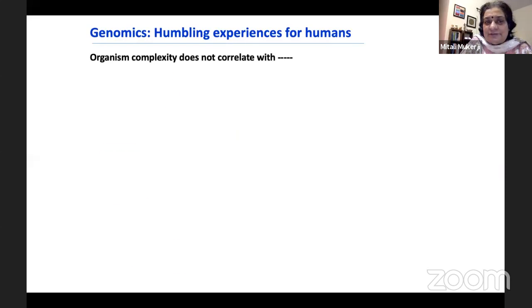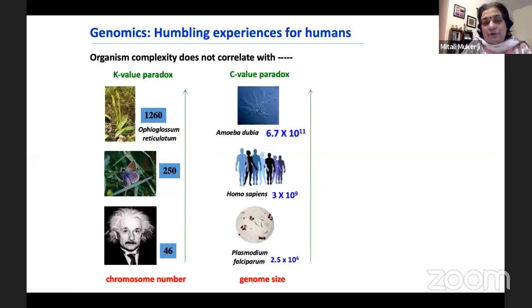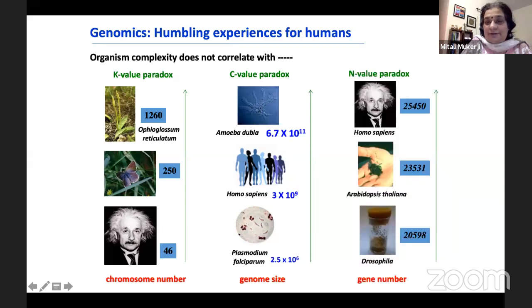Then people thought that if they sequenced the human genome, they would know why we are superior, because there was a lot of paradox during that time about why we are so superior. Is it because we have more chromosomes? The answer is no, because even a grass has 12 chromosomes. So clearly the number of chromosomes does not contribute to complexity. Then people thought, okay, humans might have more genome, because of which they are more complex, but that also got demolished, because amoeba has more, and you know what amoeba is to human, right? We think so. Then people thought, when the human genome gets sequenced, we will get to know that humans have more genes, because of which we are complex. And then it turned out that also was not so.